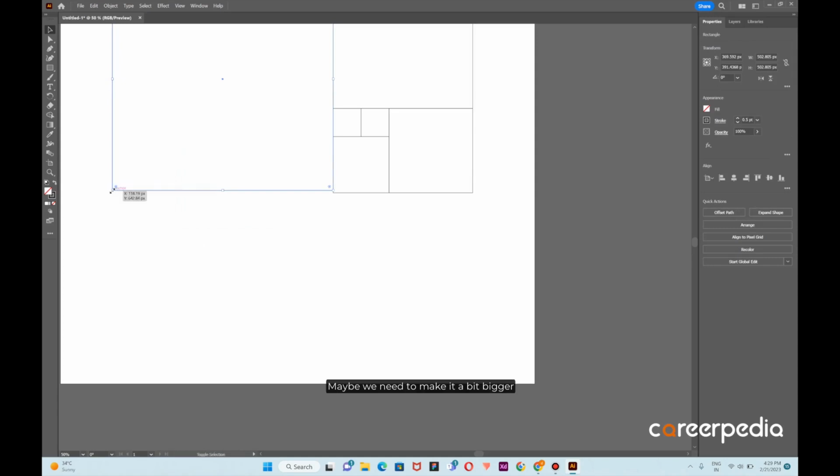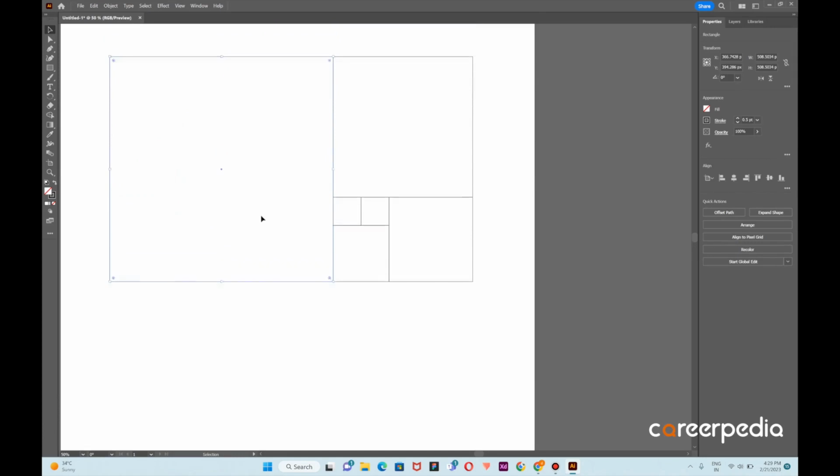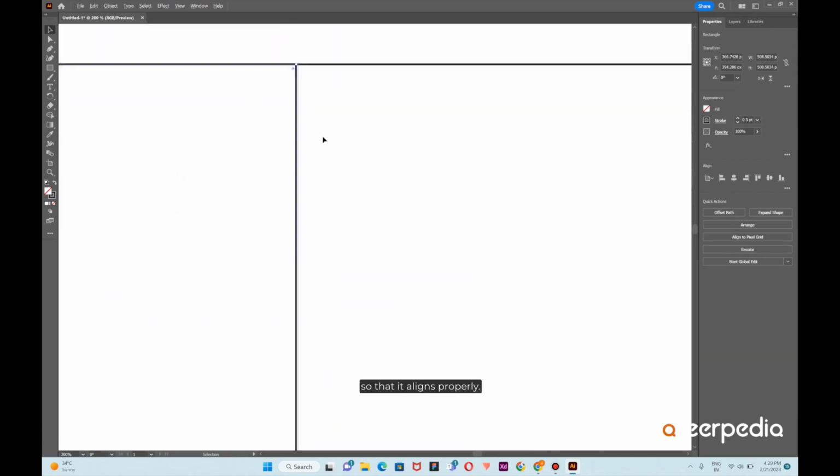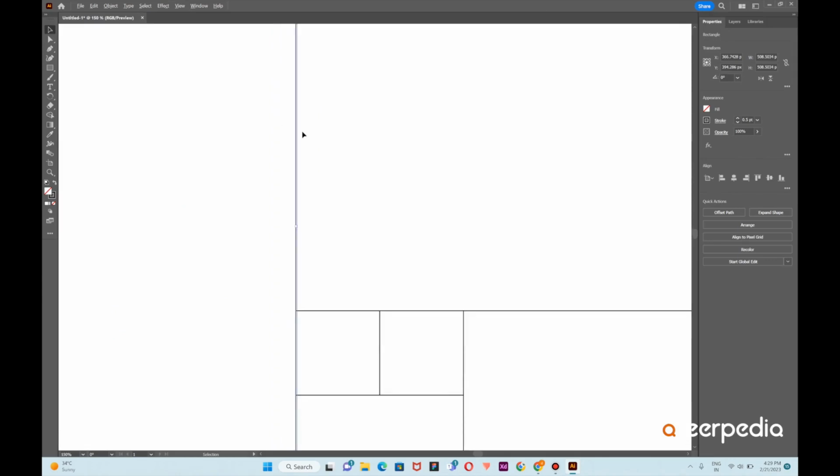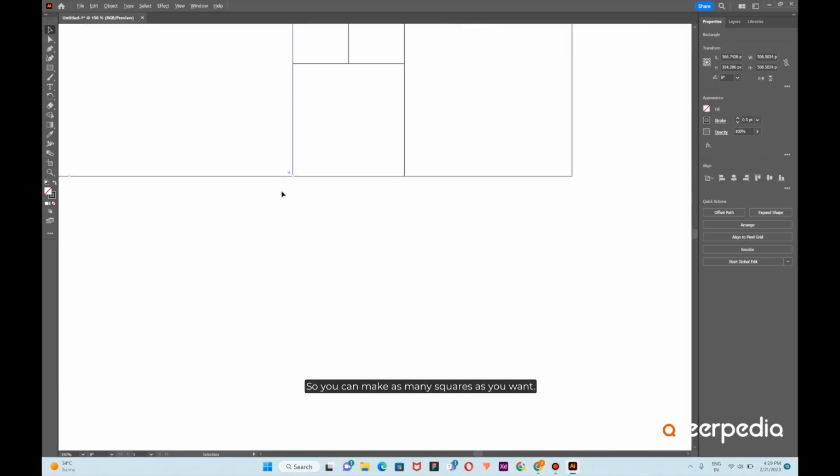Maybe we need to make it a bit bigger so that it aligns properly. So you can make as many squares as you want.